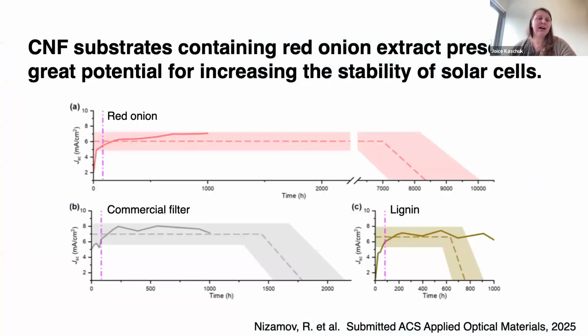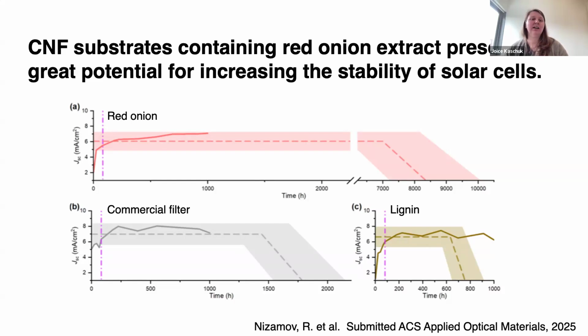So we predicted how long these solar cells would work if you had a bio-based filter on the surface. So here is part of the results. We just submitted the paper. So hopefully, soon in the future, you can access the whole paper. But basically, the solar cell was evaluated. We had a commercial filter as a reference. We had a filter with the lignin, and then we had one with the red onion.